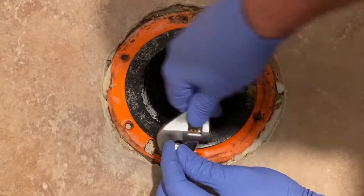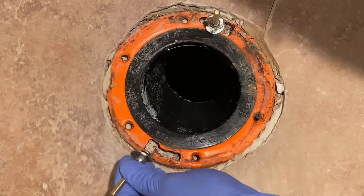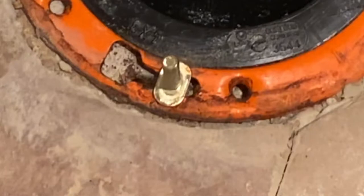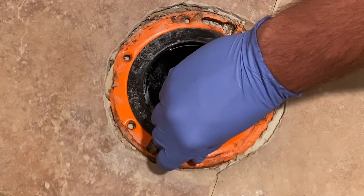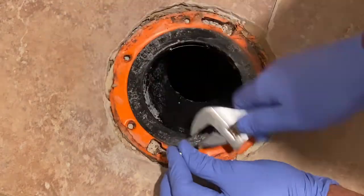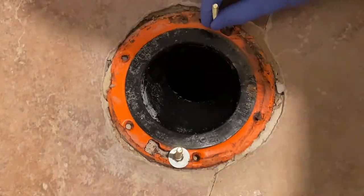Now we're going to remove the stud bolts that hold the toilet down to the flange — just loosen them up and slide them out. Now I'm going to install some new toilet studs. You need to make sure these are in the right direction: the wider part of the head should have more metal to grab onto — that is the correct way. If installed sideways with the narrower part against the flange, there's not a lot of metal to grab and they can pull through the thin sheet metal and pop loose when tightening up the toilet. To keep the stud from spinning, I put a washer over the stud and then a nut and tighten it so it locks onto the flange and cannot spin or move out of place.